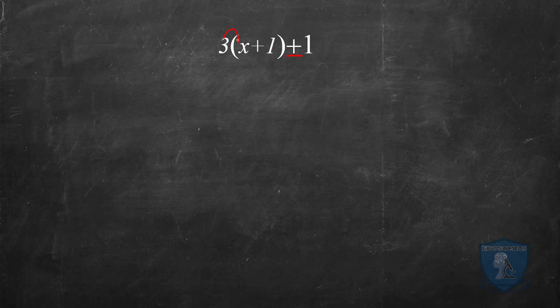So it's going to be 3 times x, 3 times 1. So let's do it. We're going to end up with 3x plus 3 plus 1, giving us 3x plus 4. So you have to look out for this with the value there on the outside, because this is actually saying that it's going to add when everything else is done. That's like you getting 2 times 3 plus 1. You're going to multiply the 2 times 3 first, which is going to give you 6, plus the 1, which would give you 7. That's exactly what is going on right here.